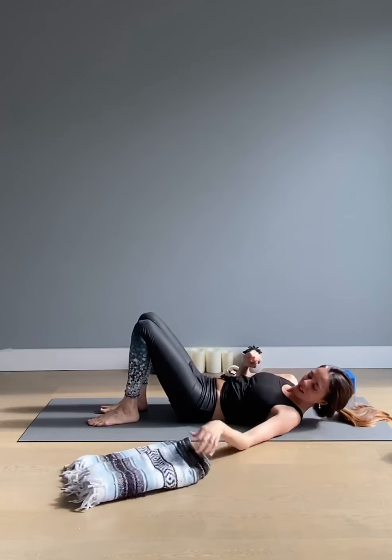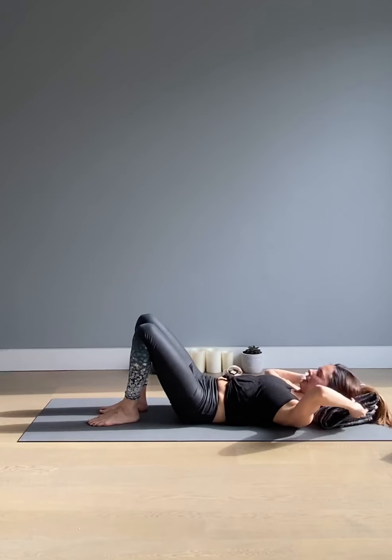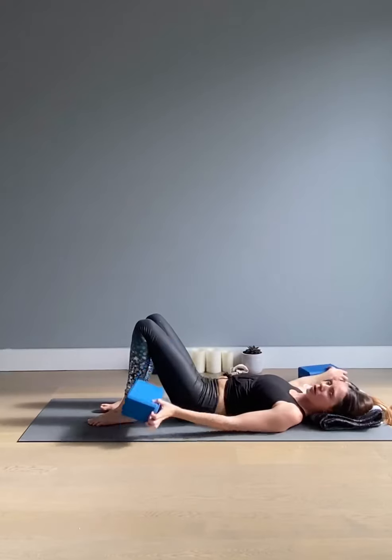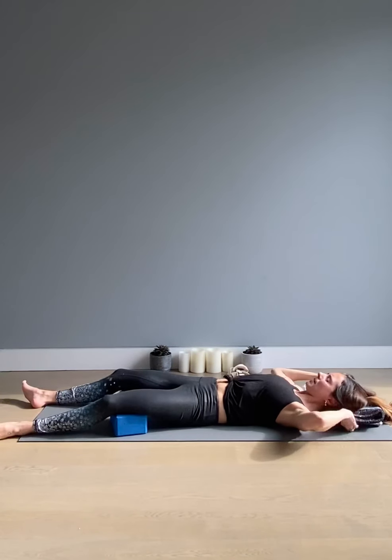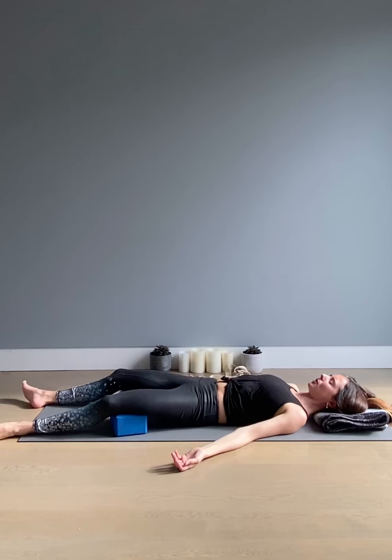I recommend using the props that we have to make yourselves more comfortable. So the blanket could be under the head. You don't need the strap, and the blocks can be underneath the thighs, just above the knees. If you have a little towel or an eye pillow, it is a great idea to have them on so your eyes can relax. And then turn your palms to face up, let the shoulders roll back. Back and away from the ears. And let your body rest so it can integrate the work we've done.